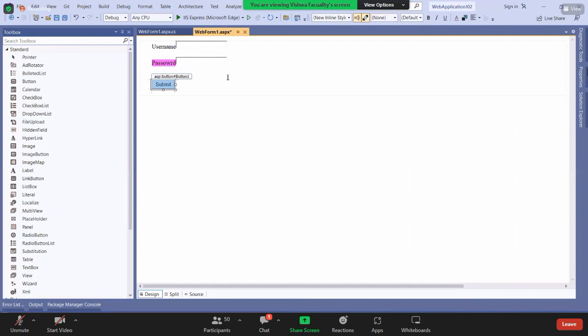Now what will happen? People tell me. We made this text box into password type. In Windows Forms we cannot change the text box size, but here we can change it. We can drag like this or drag like this. Now run the application.